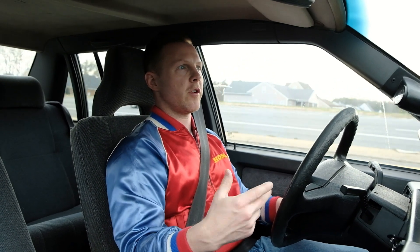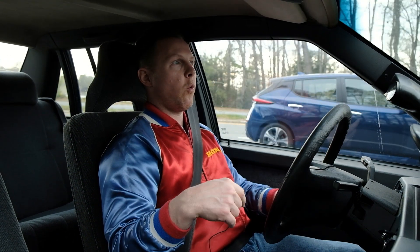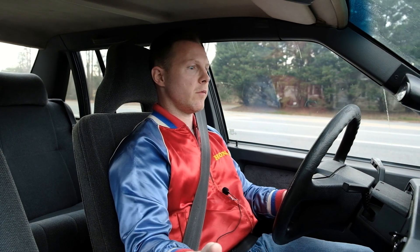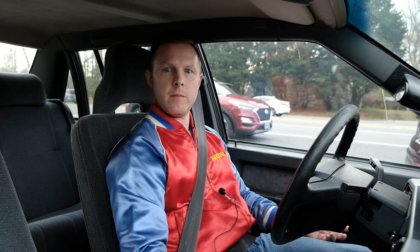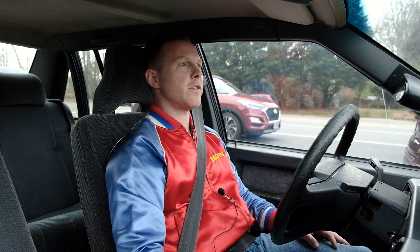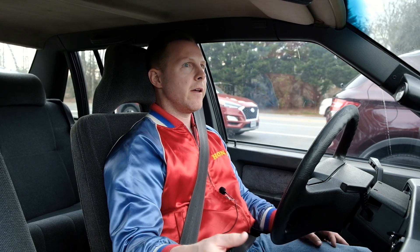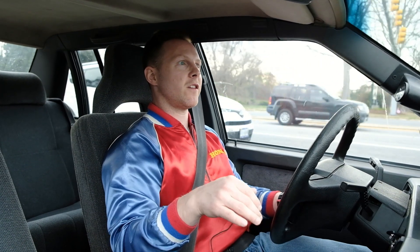Of all the ones I own I would say this is probably the one most capable on a road trip. Yes, it's missing out on cargo capacity compared to a wagon, but this is the quietest one. When you're not putting your foot into the boost, the cruise control works, there are no warning lights on the dash, everything shifts transmission-wise like it should, the interior is in good shape, and it's got a lot of cool silicone hoses in the engine bay. I could definitely put three other people in this car and go on a three or four hour trip and nobody would feel like they're in an old car.